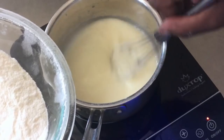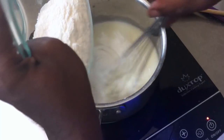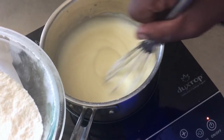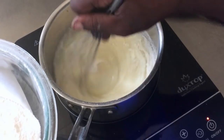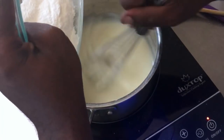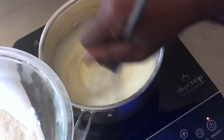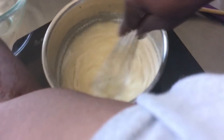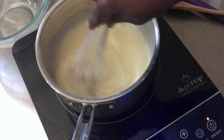What this frosting is, is a cooked roux frosting. The roux is made with the flour and milk — we're technically making a blonde roux, except we're not browning the flour. The additional fat will come in at the end, which is the butter, and it will be whipped in. I'm shaking in this flour and sugar slowly and whisking vigorously. If I feel that it's boiling too rapidly, I'm going to turn down the heat. I'm going to work on medium heat now.